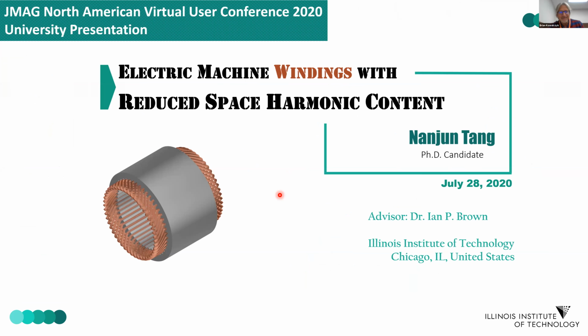Today we are privileged to have as our next speaker, Nanjun Tang. Nanjun comes to us from the Illinois Institute of Technology, Chicago, Illinois. Nanjun received his BS and MS degree in electrical engineering in 2013 and 2015 respectively. He is currently pursuing his PhD degree in electrical engineering with Illinois Institute of Technology. His research interests include electric machine design and drives, with a focus on theory and development of improved electric machine windings to reduce harmonic content. And he will be presenting on this topic today.